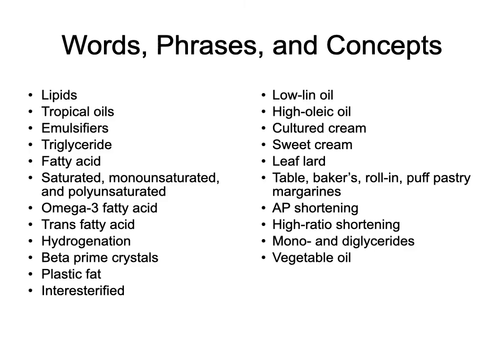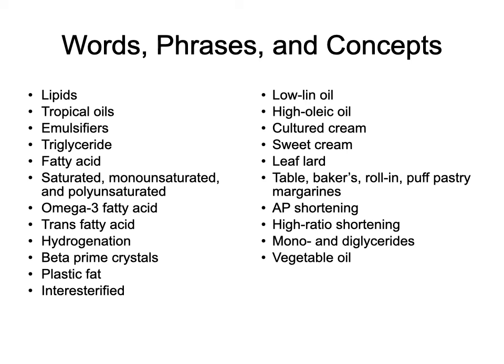So there are a lot of terms in this chapter of the textbook, and you can see some of the keywords that are used throughout the chapter. But I'm going to bring your attention to some of the big ones. Just the first one, lipids. Anytime you see the word lipid, that just means it's some form of oil. There are tropical oils, emulsifiers. Emulsifiers are things that help bring oils and liquids together and play nice together.